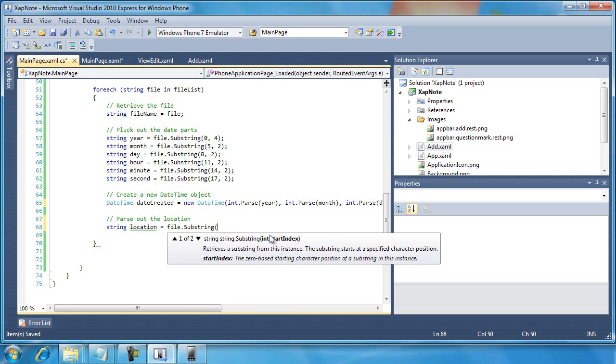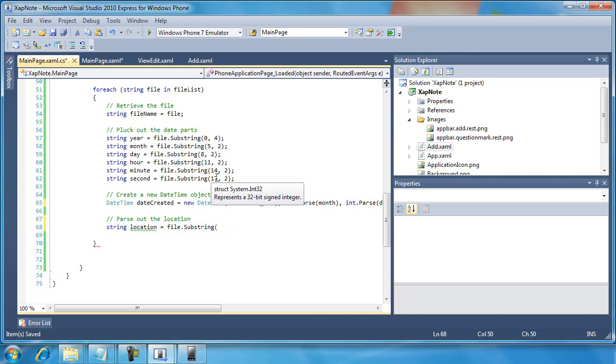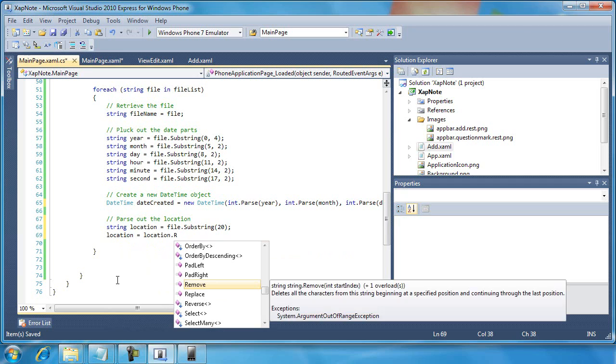And I think there's two ways I can use this. It's like from the starting index plus the length. I think all I need is the starting index. And if you're going to add 3 onto the end of this, you're going to get to position 20. So we'll just do that. So now that we have location, we're going to do something like this. Equals location, and we're going to do a bunch of replaces.